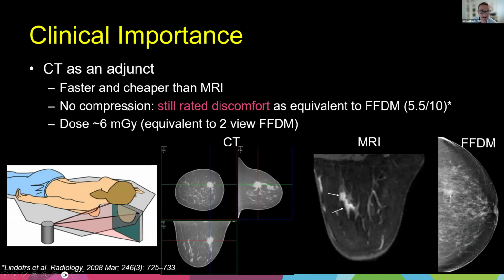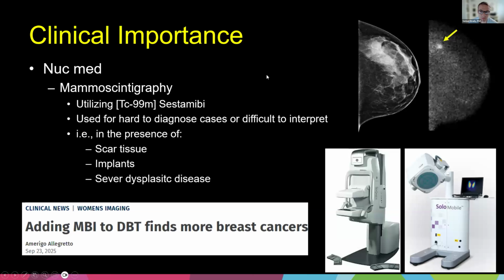Now, there is dedicated CT for breast imaging. This is pretty rare. Most places do not have this modality, but it does provide the ability to see volumetric imaging like MR, and it's very good at differentiating the various tissue types: fat versus glandular versus disease. In a study, they compared MRI versus CT and found equivalency in disease detection. Because the patient has to lay prone, they still list this as somewhat uncomfortable, not nearly as uncomfortable as breast compression that we use in X-ray based mammography.